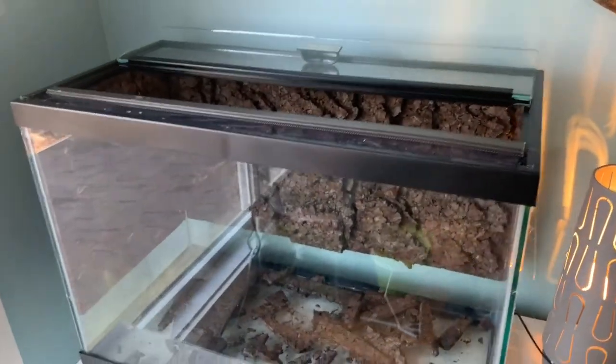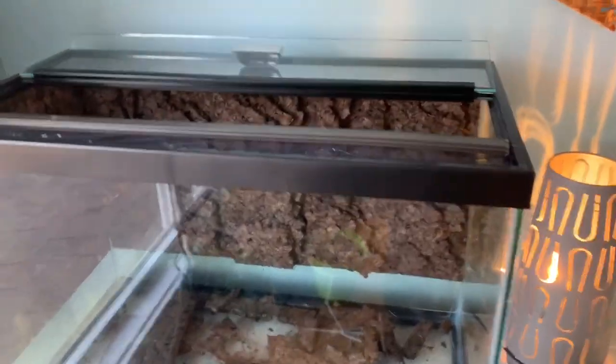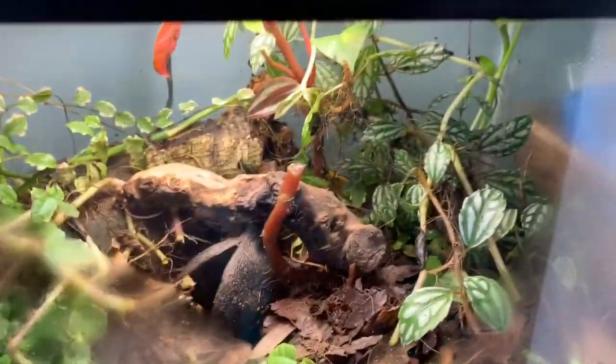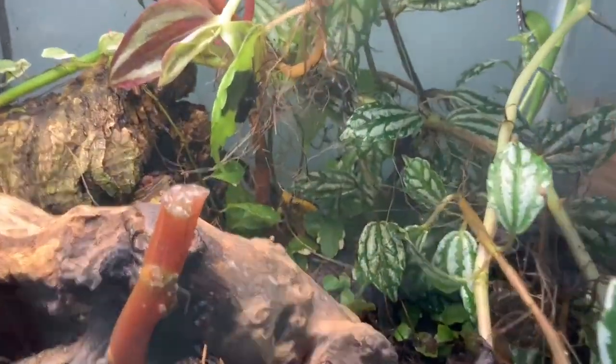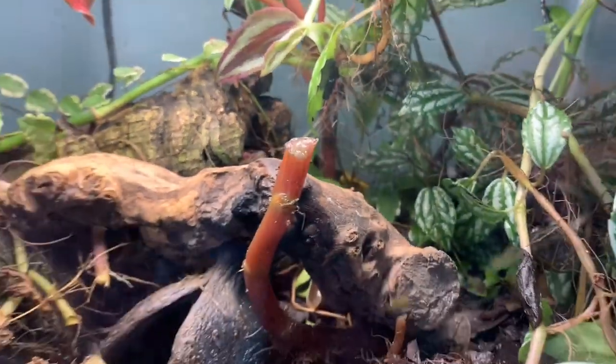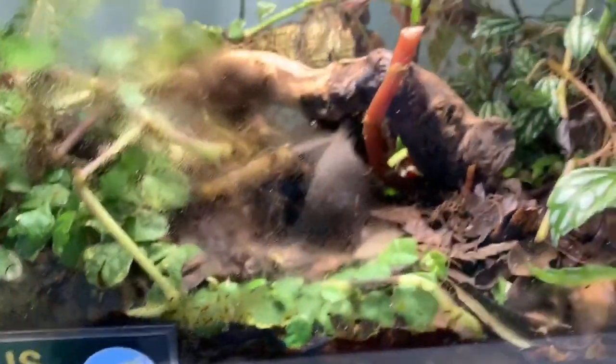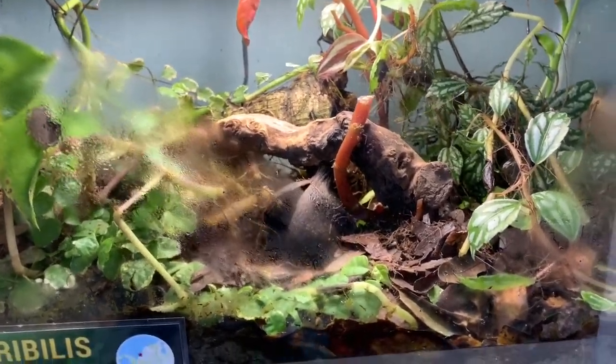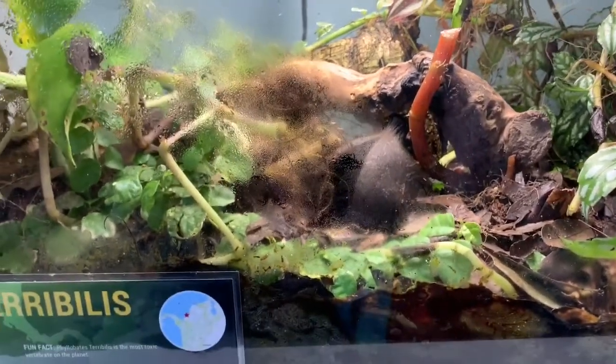Today I'm building a tank — it's not really mine, it's for my five-year-old. He has a pair of yellow terrabilis; there was one out just a second ago. Their names are Yellow and Frog, and they were juveniles when I got them in May. They're getting pretty near adult size — I think they'll get a little bit bigger.